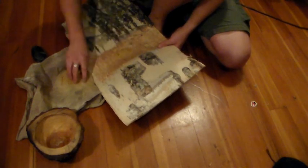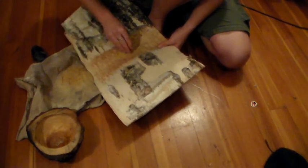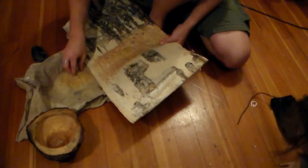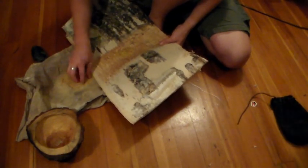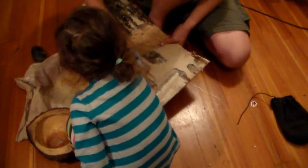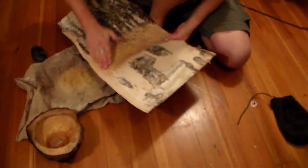Can I help, Daddy? Sure. Wait. Come here, come put a little on here. Yes. Grab some of this and put it on here. There we go. Perfect, thank you. Got a little helper.